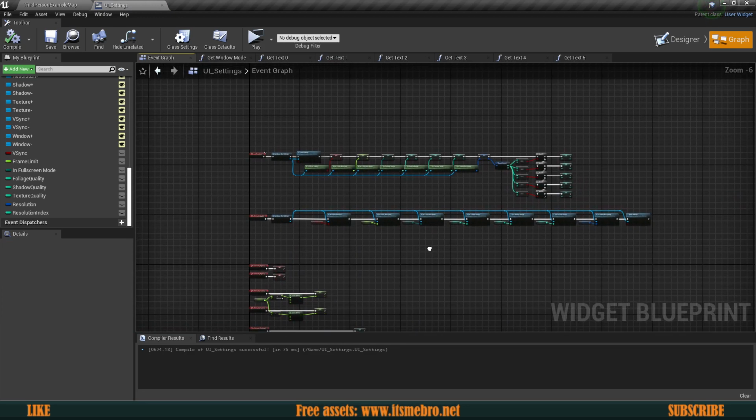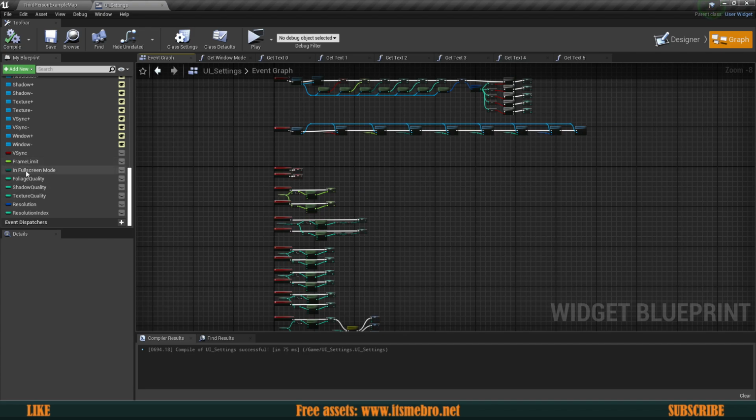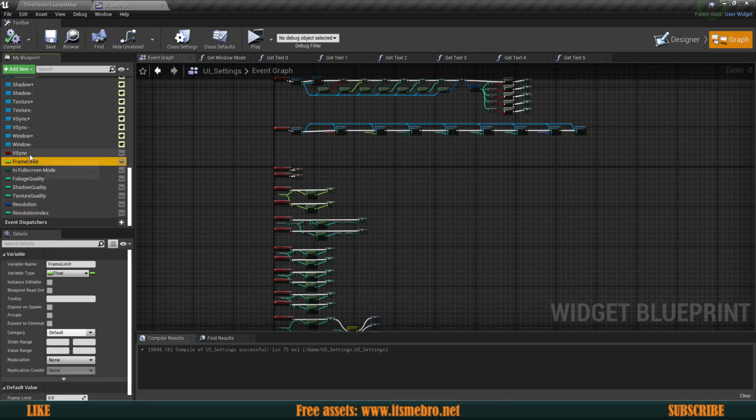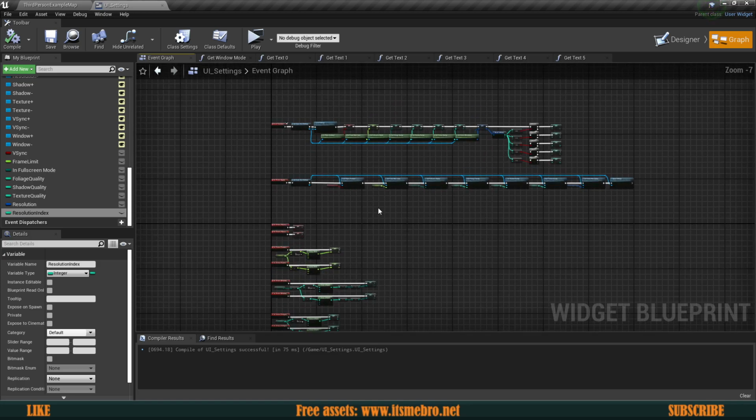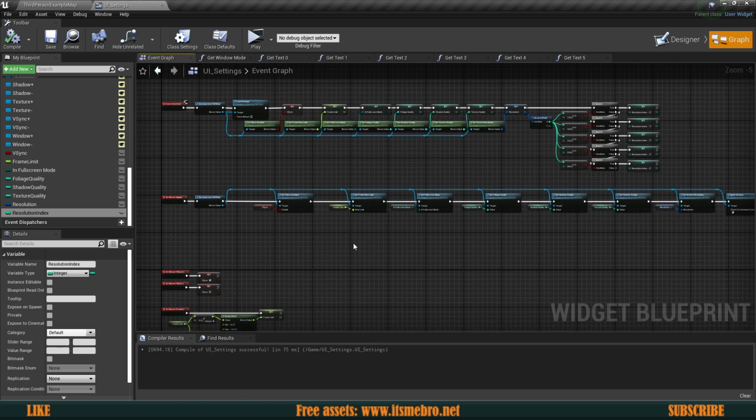Now also remember that you can store these variables that we have over here anywhere in the project. I decided to keep all of this information in the widget because this is the location where we do all the changes, and this is where we store all the necessary variables. They stay here. We don't need anything else. And I think this is the best location for all of this information, essentially.